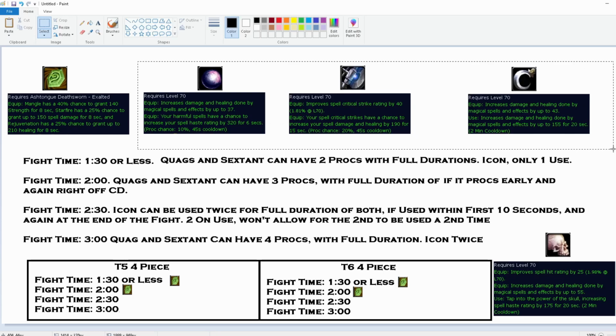Alright, now for the other 3 trinkets, the Quags and Sextant can both have 2 procs, with the full duration of their effect occurring within that time. And the icon, you can only have 1 use. So Quags is based off of all spells, Sextant only on spell crits. But since they can proc twice, that's good value for both. But this is also only on fights that you don't really have to move around a lot. Since it's only for 6 seconds, the Sextant you can still get a lot of value out of the proc if you do end up having to move, since it lasts for 15 seconds.